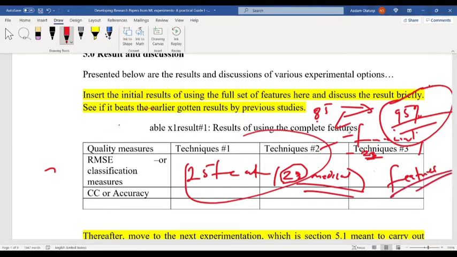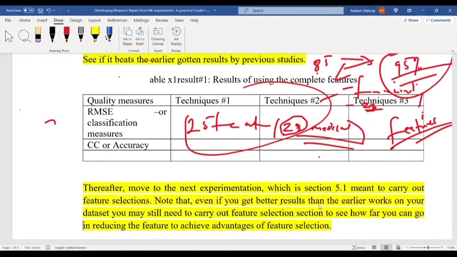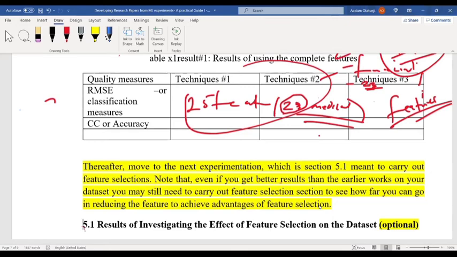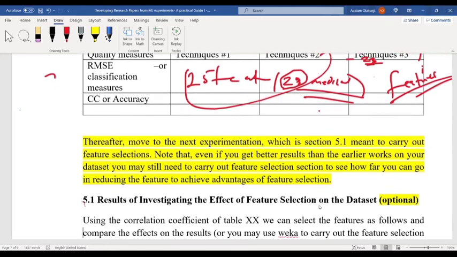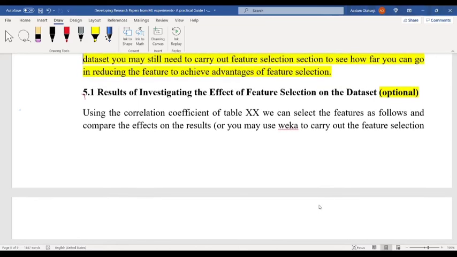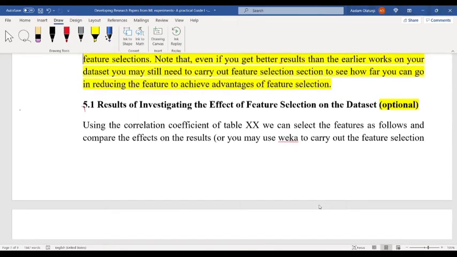As you know, once you go into ensemble, you try to get better result. But before you go to ensemble, try to do feature selection, because often you get better result when you do reduction of features in a systematic way, not just at random. So that was why last time we said that next time we're going to look at, after you have done the experiment for the whole data, can we investigate the effect of feature selection? Even though you have achieved something you think is better, 95% accuracy compared to 85 earlier, that's a very big improvement. However, can I improve it further?